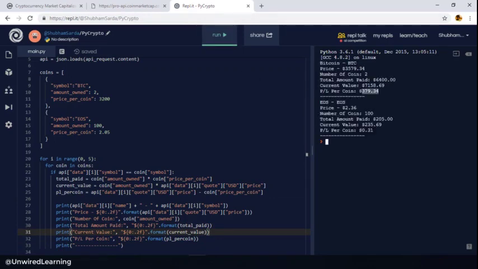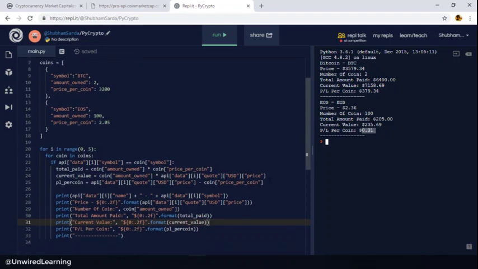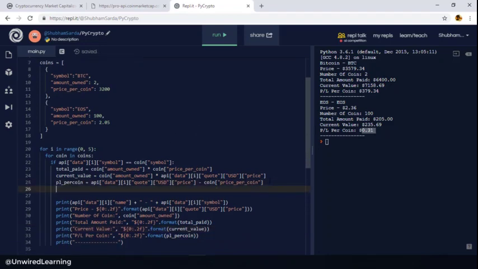Here you can see this is the profit I am having per coin, and this is the profit I am having with my EOS. I can just multiply with number of coins, so I would get my total profit for both the coins. Let me do that also. So all I have to do is create a variable called total profit and loss with this coin, and then that would be equal to our previous profit and loss, that is profit and loss per coin. It would be multiplied by number of coins we own.